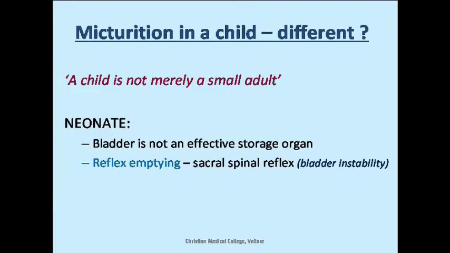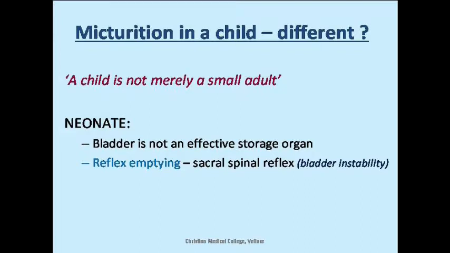But basically, simply stated, what we are trying to do is to apply the principles of hydrodynamics to the process of micturition. We are trying to study the storage pressures, the voiding pressures, and what's happening around it. Then how does it make it different when it's a child or an adult? The machine remains the same, the transducer remains the same, the saline remains the same. So what is the difference? I think the difference is because a child is not an adult, and I don't have to tell this audience. But these features particularly need to be remembered all the time when we are tailoring a study for a child.